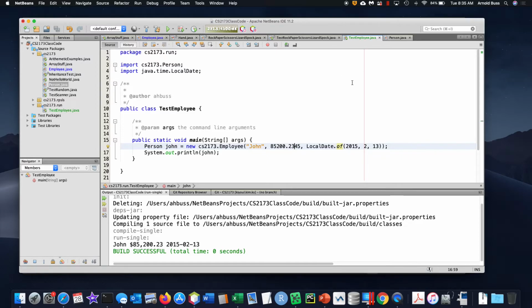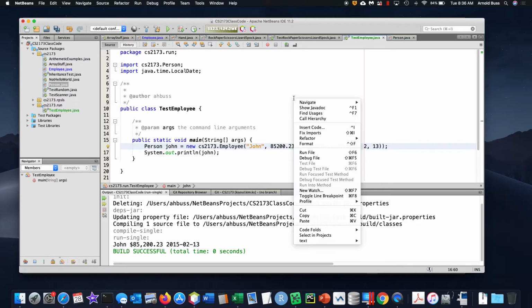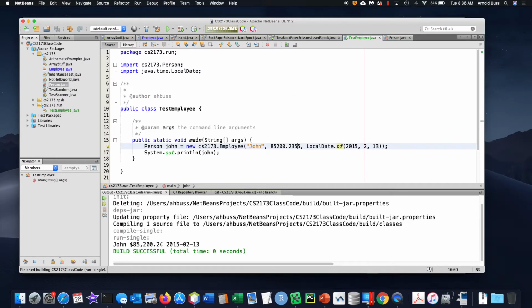Does it truncate it, or does it round it down? That's a good question. How can we find out? Well, let's try. I believe it rounds. Yeah. So here I gave it 23.55, and it rounded it up to 24.